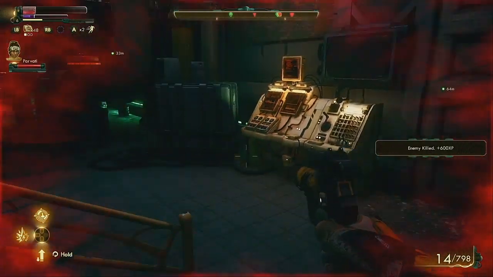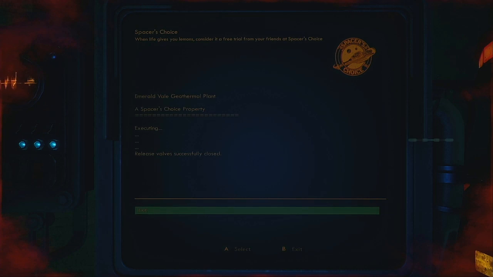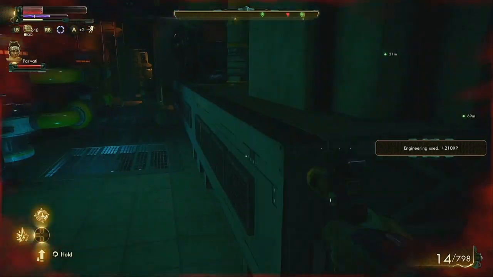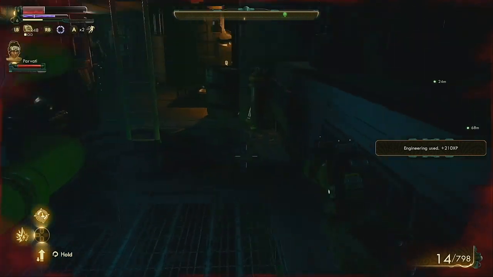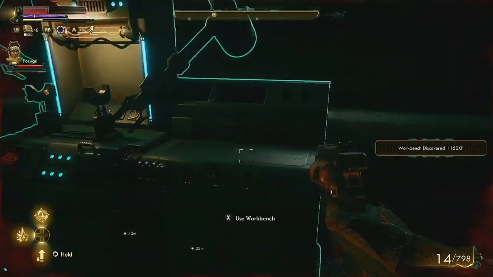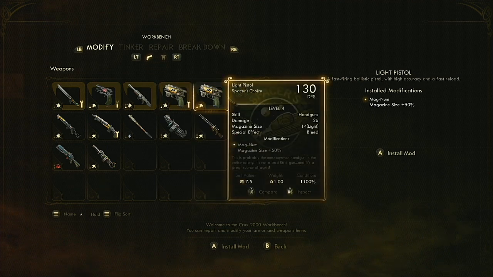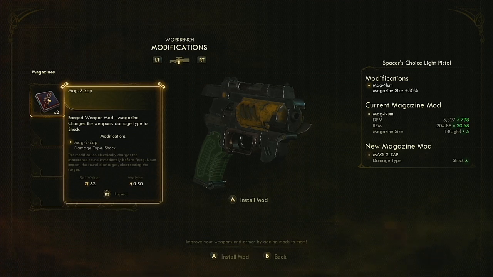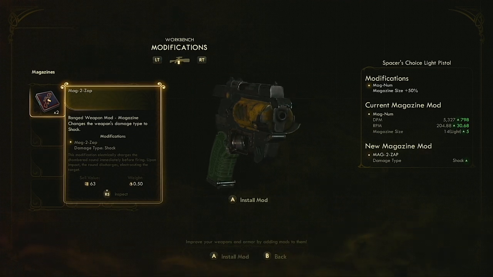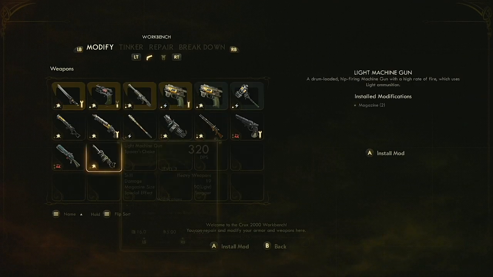Everyone all right? I need to terminal. Shut off steam release valves. Ooh, there we go. Anything around here? Alright, workbench. This is just what I needed, actually. So, if I put a zap on it... There we go. Now it does zap damage. Nice.